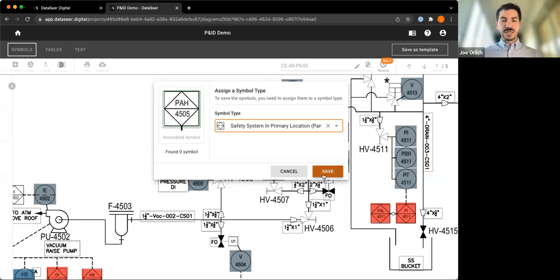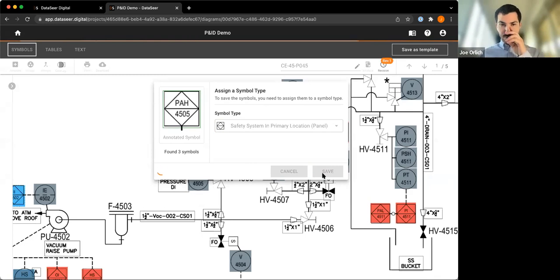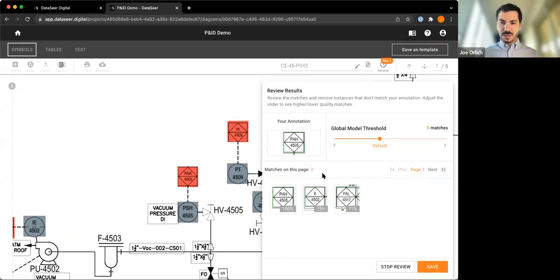If there's a new symbol, it would use a base classifier model and then begin to learn following this initial search. So now DataSeer is going to search the totality of our project and look for all unlabeled data and attempt to apply this label and give it a score of confidence of how certain we are that this is indeed a matching symbol. As you can see here, we assign a threshold score as displayed in the bottom right of each symbol on the given page.